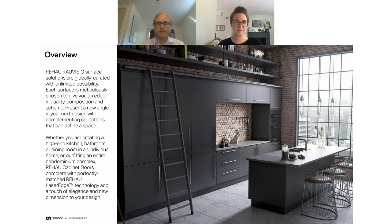So ABS is sort of the material that most companies are trying to switch over to, which is great because it's environmentally focused. It's a better material, and in addition, you can also have an ABS material with a product called laser edge. So it's a functional layer in the back of the ABS material, so you don't have to use glue anymore. We know glue is also nasty. Glue gets in the air. There's VOCs to it, and so the nice thing with this laser edge material is, one, there's zero glue used in the back of it, and two, it creates a zero line with your edge banding.